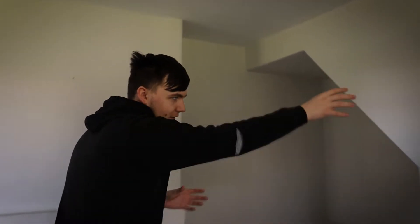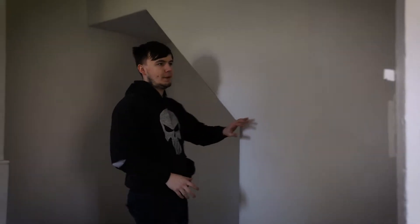Alright, we're at the new house now. I've got my girlfriend recording and we're just starting the actual painting of the place. This wall here — I don't really know, the paint looks like a really light pink-grey but it's coming up as more of a darker pink-purple. We'll find out once it's dried. Obviously the rest of the walls are going to be grey. Over here we're going to have the actual setup, so once that's done we're getting the desk built. We're also looking at hopefully mounting the TV on this wall, though we're not 100% sure the wall can take it. We're now going to shoot a time-lapse of us painting.